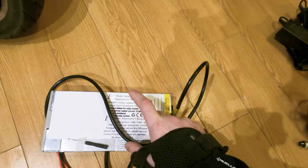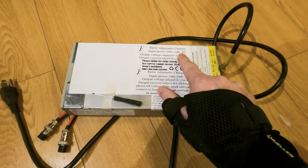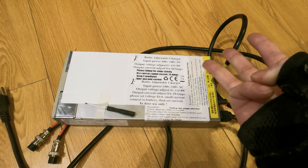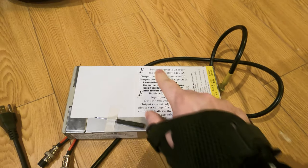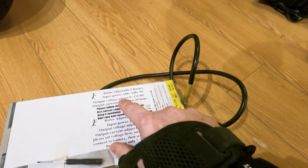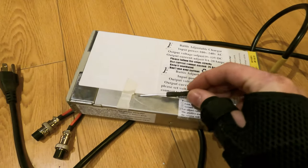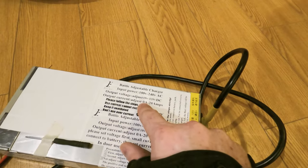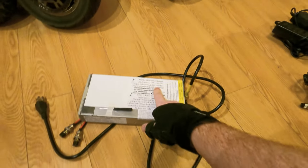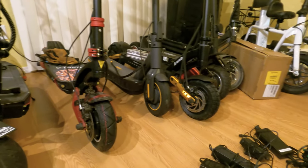And that's exactly what I got — I got this baby right here. The input power on this charger is 100 to 240 volts AC, which means you can plug it in in the US or the UK, or even into electric car charging outlets outside, and you're not going to damage it. You can also adjust the output voltage using a little mini screwdriver on a tiny threaded piece on the side. The output current goes from 1 to 20 amps, and at 20 amps this thing can pull 3,000 watts out of the outlet — which in most household outlets will blow the circuit breaker. Bottom line: you can charge any device as fast as the BMS or the cells will allow.